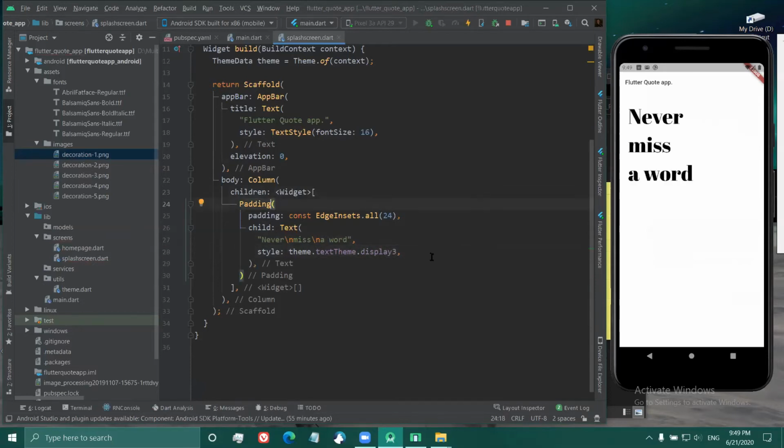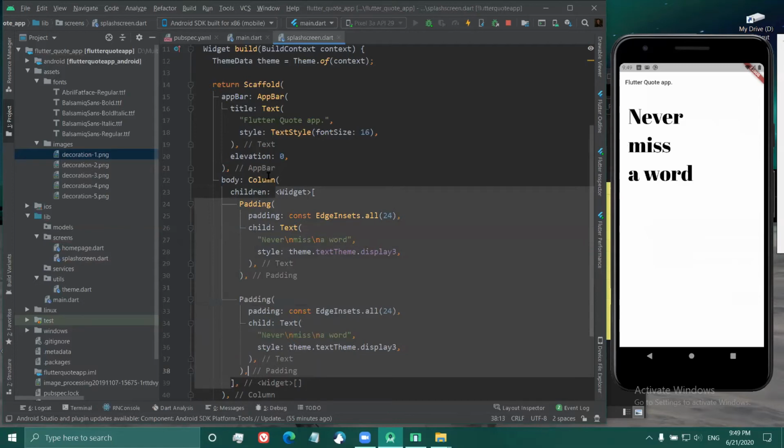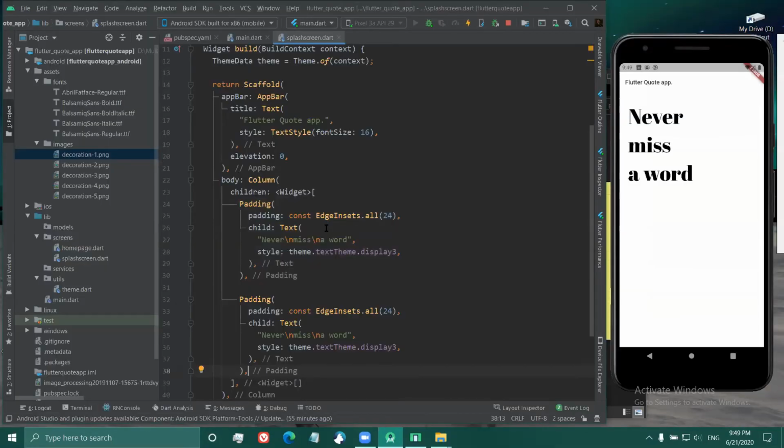I have one more text below it. I'll use the same thing. Under here, we can say manage your reading process. And instead of display 3, I'll say body 2. And there we have it.